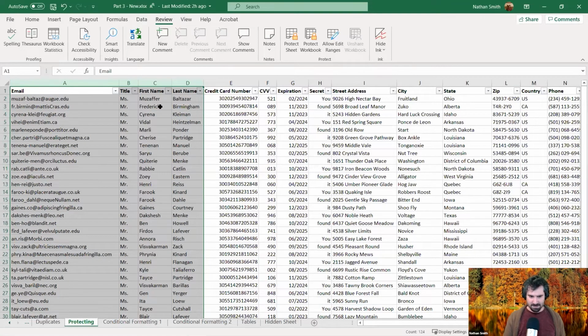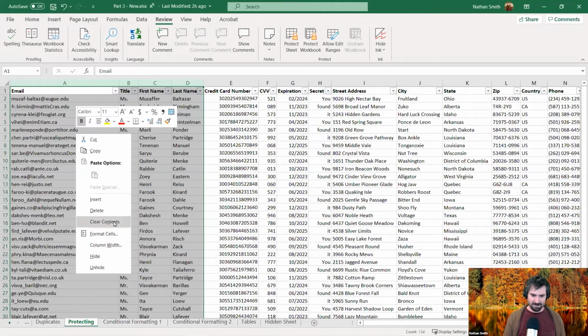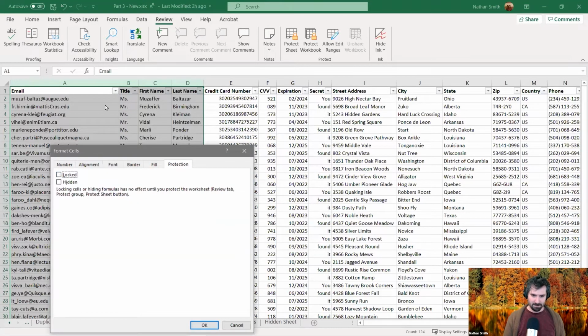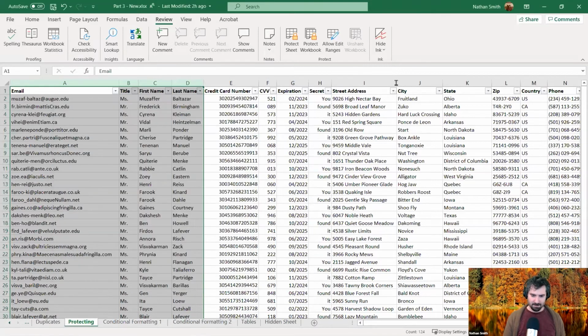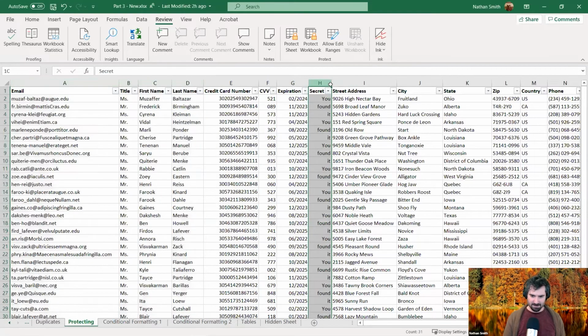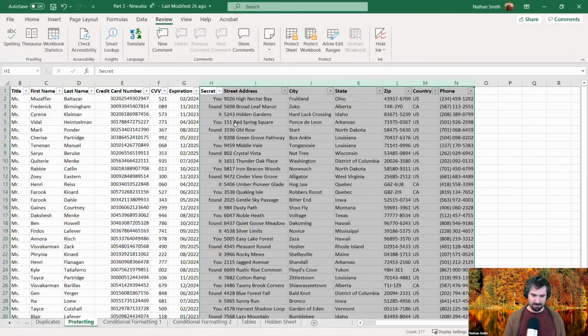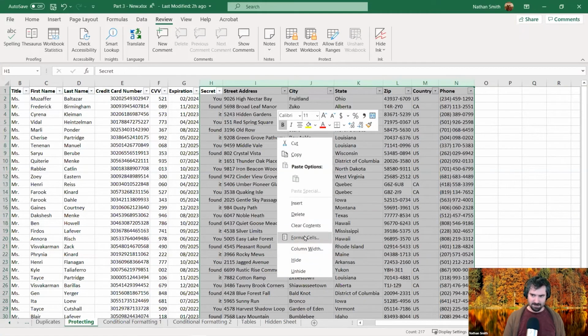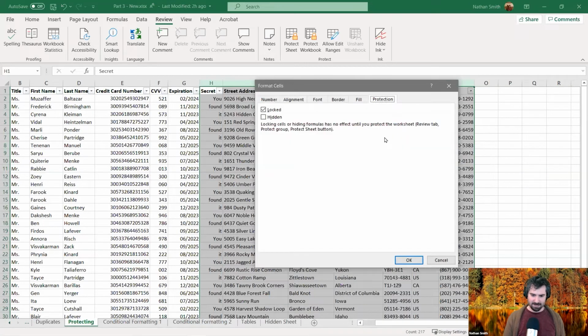So I'm going to select these columns first, right click on the cells, click Format Cells, and uncheck the locked checkbox. I'll click OK. Then I'll select these columns with the other data on the other side of the credit card info, right click again, Format Cells, go to the Protection tab, uncheck Locked again and click OK.